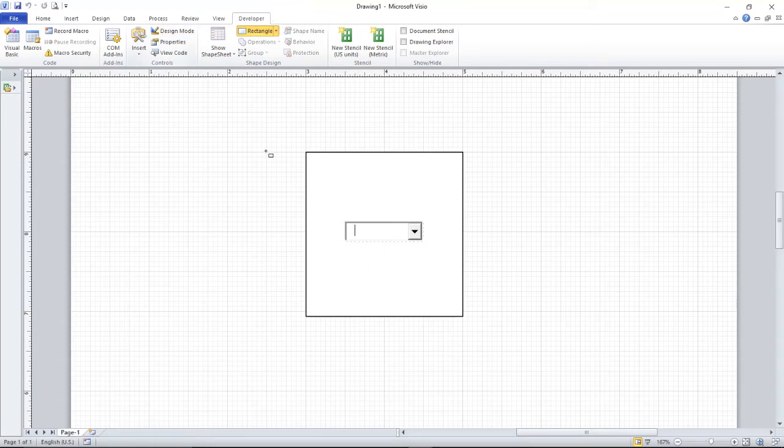Okay, if I come out of design mode and click the drop down, we'll find that there's nothing in it. Not a surprise, we haven't actually added anything yet. So this is where I want red, white and blue. So how do I get them there? To do that, I need to enter a couple of lines of, actually 3 lines of code. So I'm going to go into Visual Basic.